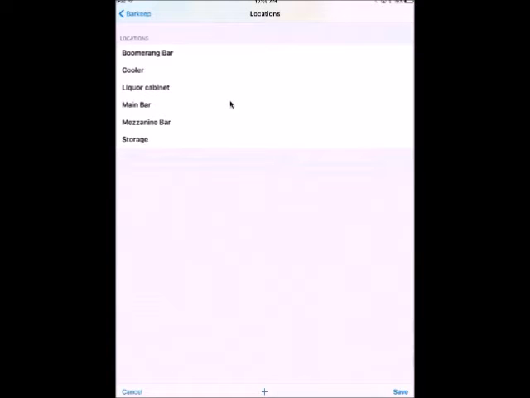If you see an entry in there that says that there are 5 cases of Absolut behind the main bar, it's a lot easier to find things that just don't make sense. Like, why would you have 5 cases of Absolut behind the main bar? It wouldn't make sense. So that might have meant 5 bottles instead of 5 cases. So if you've tracked things by location, it can be easier to find errors later on. But again, it's entirely up to you. You can have 10 locations, 1 location, whatever makes sense to you.